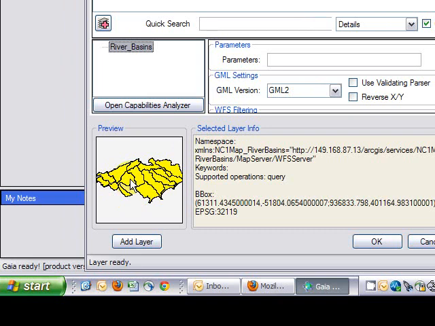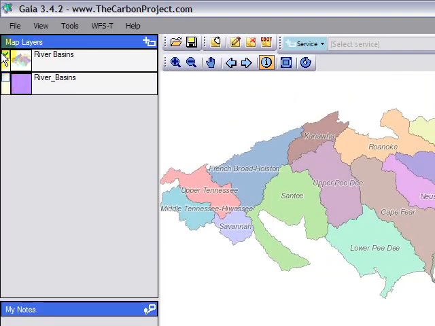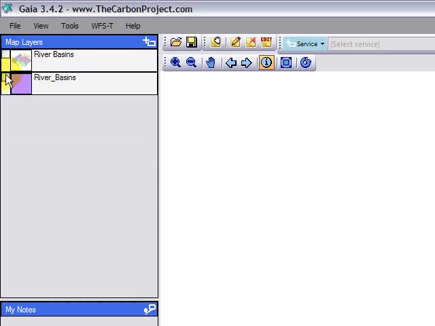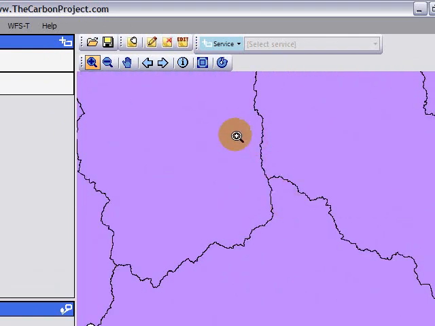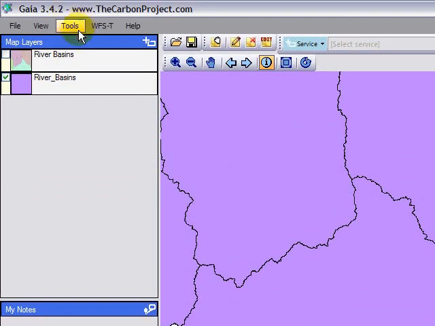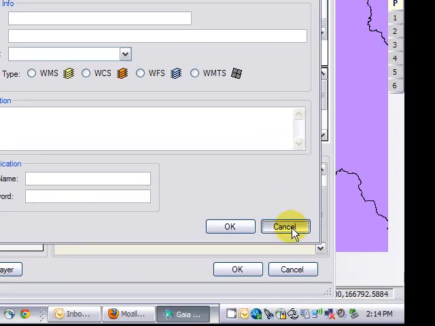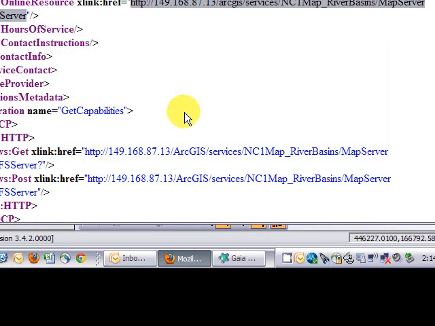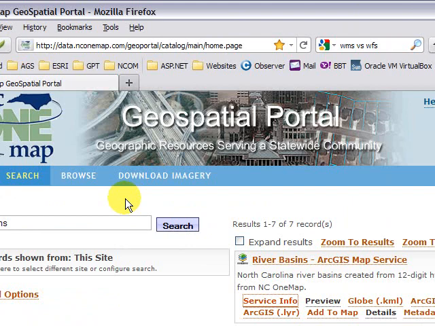So as you can see, I have a thumbnail returned to me, but I've already added that into my map here. And just like with WMS, I can zoom in and zoom out, and I can also query. Of course, if you'll recall, when I looked back to add an OGC layer, there were other specifications that are supported. The process for discovering those in the portal would be the same. Getting the information from the capabilities document would be the same, and of course, depending on your client software, the steps for adding that into your client software would be the same.